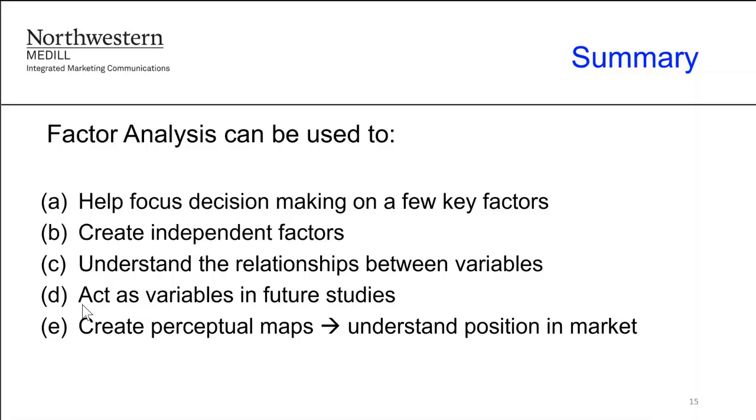And the result from the factor analysis acts like variables in future studies. This refers to the regression model with the factor variables, which are the result from the factor analysis and act like variables in that regression model. So this is another way of using factor analysis. And finally, using the factor analysis, we can create the perceptual maps, and from the perceptual map, we can understand the position in the market.